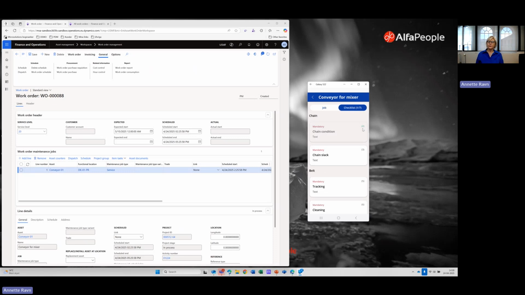it's painted green. But you can also see that some of these checks are mandatory. And a mandatory check is something that the system can be set up to evaluate. So if you have mandatory checks and you haven't checked them on the checklist, then you're actually not able to complete or close the work order. But it's entirely up to you how you want to use it and if you want to make your checklist topics mandatory or not. I'm just going to mark all of them checked.